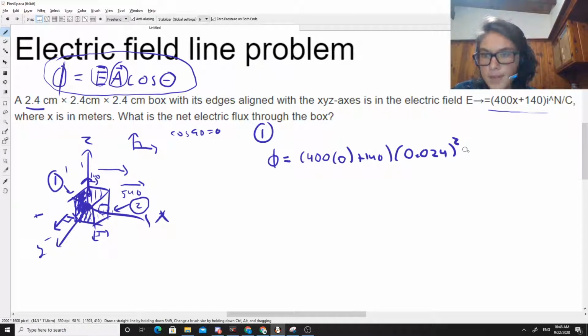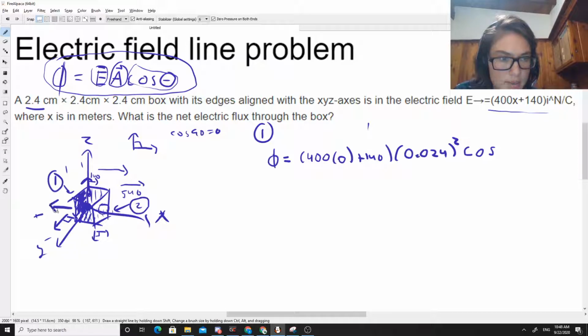All right. So now all we have to do is multiply these two numbers, here and here, by the cosine of theta. So we'll say cosine. And what's theta? It's the angle between your area vector, which is popping out here because it's perpendicular to the surface, and your electric field vector, which is going exclusively in the x direction. And since they're going in directly opposite directions, the angle between them is 180 degrees.